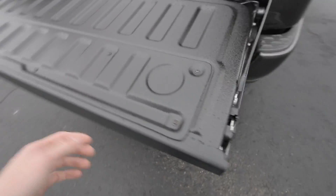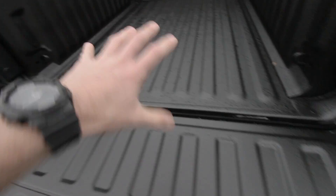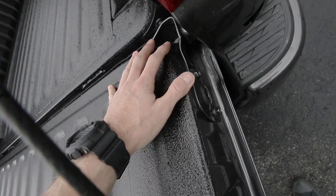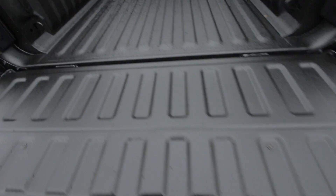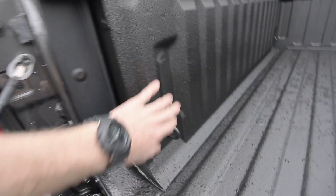They did a really nice masking job. It isn't on very thick, but for what I paid I can't really complain. That little scuff mark right there is what they have to do before laying on the bed liner — everything needs to be scuffed down so the paint is sanded and the bed liner has a nice surface to bite into. Overall they did a very clean job with the masking, everything looks really smooth. I don't really see any high spots. It's still curing — they're telling me 30 days — so we're chilling without putting anything heavy in here. I love how everything is covered nicely and evenly, all the hooks have been done right, everything was prepped and removed properly.